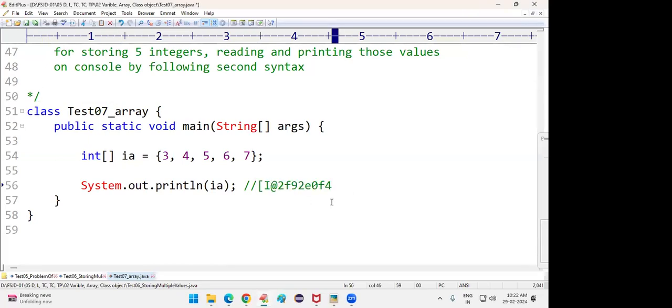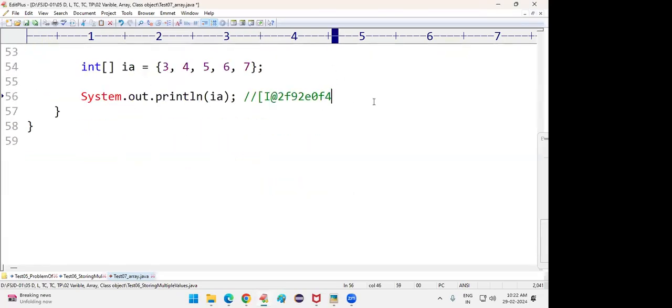Now please understand, last point of today's class, a new point. What is this? This is nothing but the reference. This is nothing but the object. When you print IA, it is a reference variable of this object. IA is the name of this object. When you print the array object name, what will be printed? Array object type.